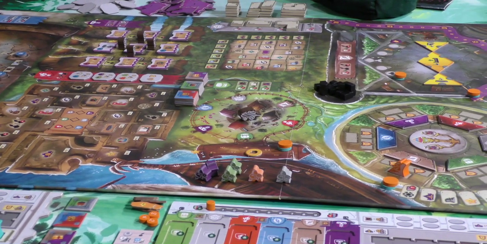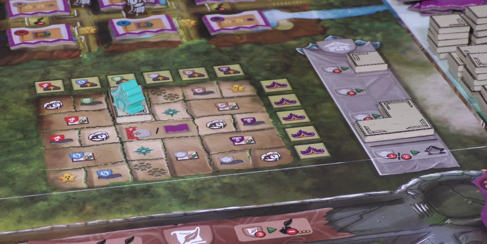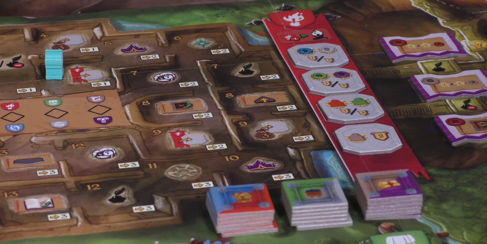The game will end once the 7th round of the 3rd year is completed. Players will then calculate the additional victory points they earned in the Builders Guild area, scoring 1 point for each house of theirs on a completed row and or column. They will also score points for all the artifact tiles they acquired in the dungeon area.